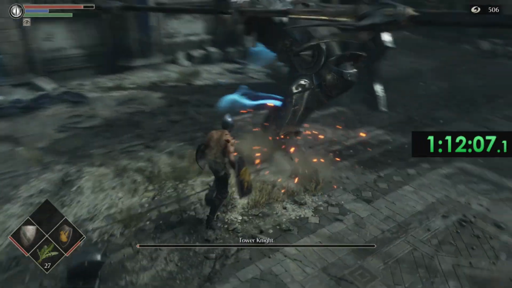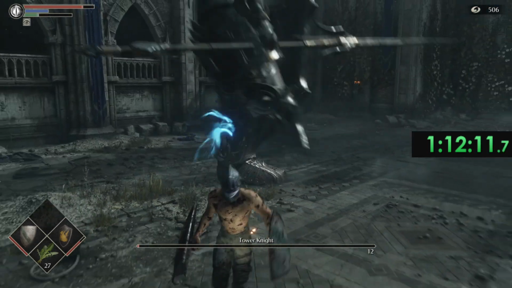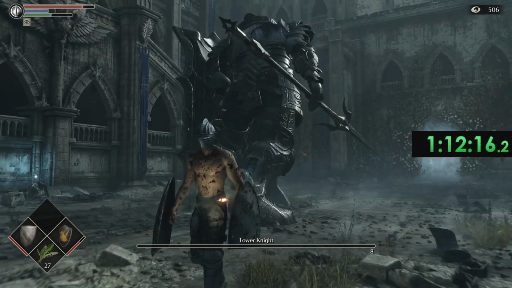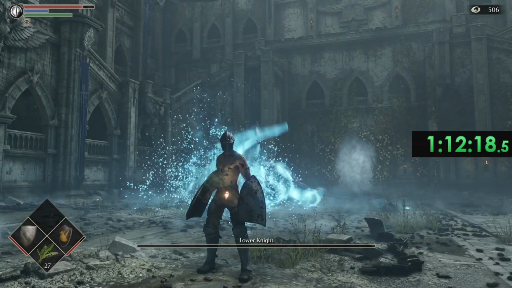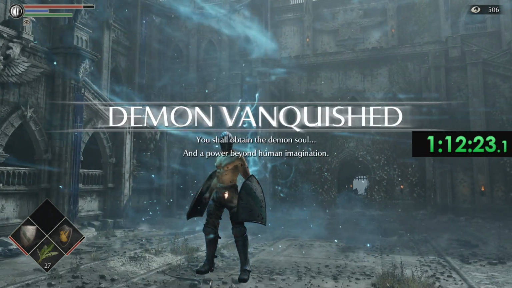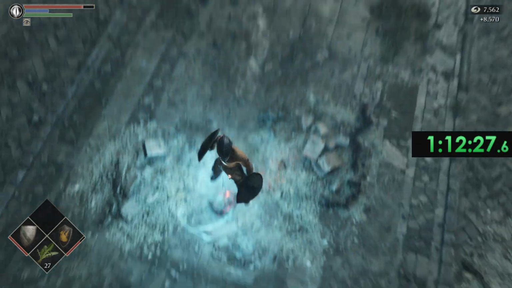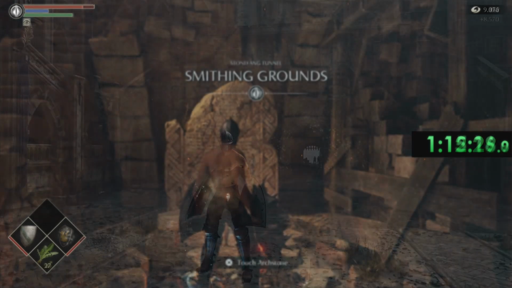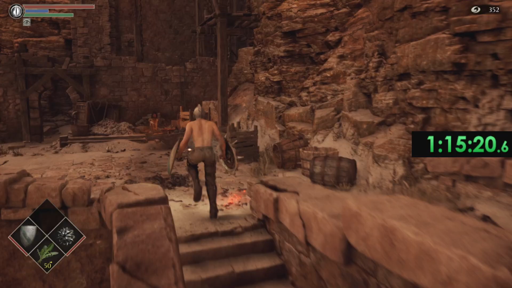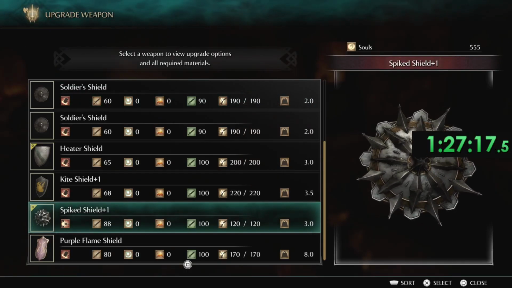But yeah, some of these fights do take a long time, especially the early ones, just because I don't have any of my shields upgraded. But we do get Tower Knight down, and then we're gonna head on into 2-1. And kind of funny, I was standing right where the Archstone was, so I teleported up. Like, what the hell? We're gonna go to the Smithing Grounds. This way I'll be able to upgrade my shields and get the upgrade material pretty easily.